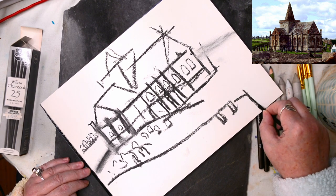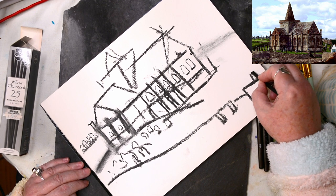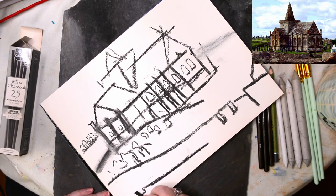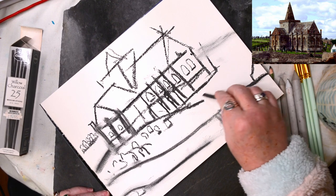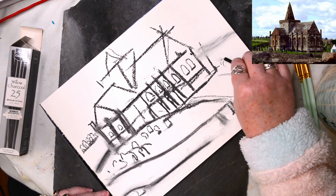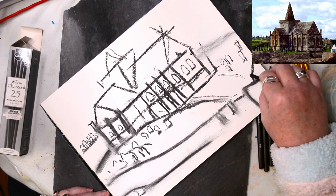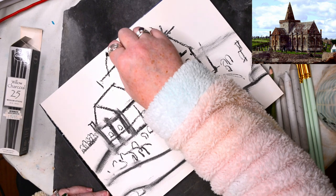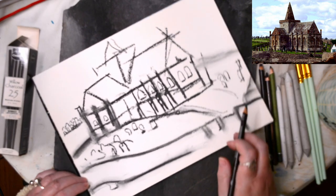I like the fact that with charcoal, like using it like this, it forces you to sort of be looser. This is gonna work, but let's play with it. Where's path goes? And that building there, which I'm not gonna really bother with. Just block it out. Now, let's leave it there. That one and have a look at this. We'll just fill in some of the details.